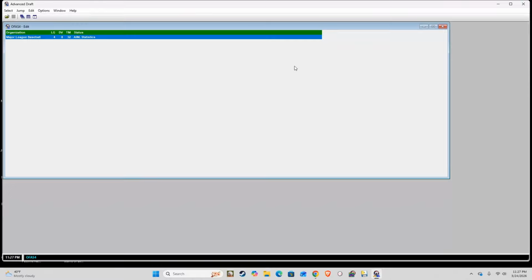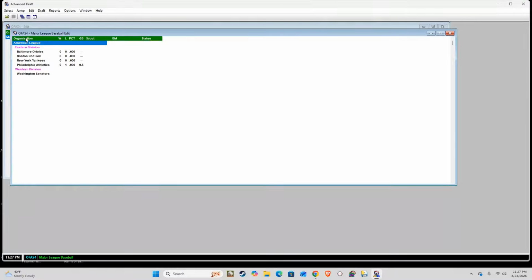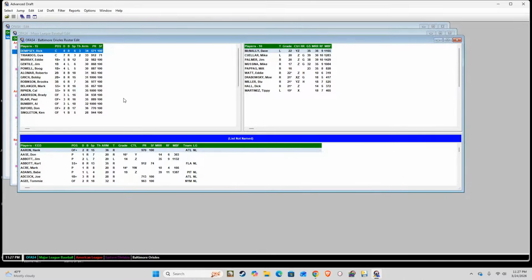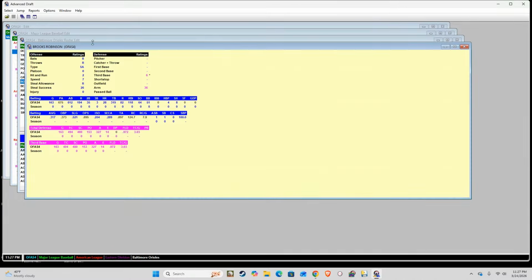Don't sell this game short. This is the APBA Master game. The only thing you can't do is roll dice in this, and guess what? You can't roll dice in Strat Max either. And they're still both excellent games. Just to show you, let's bring up the Baltimore Orioles and look at Brooks Robinson. There you go.